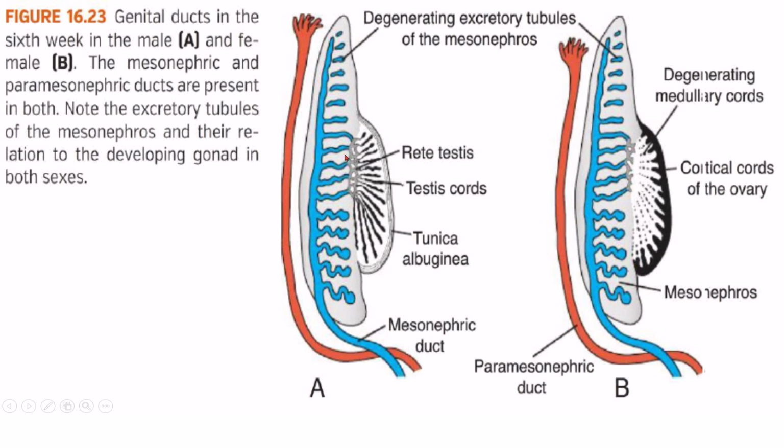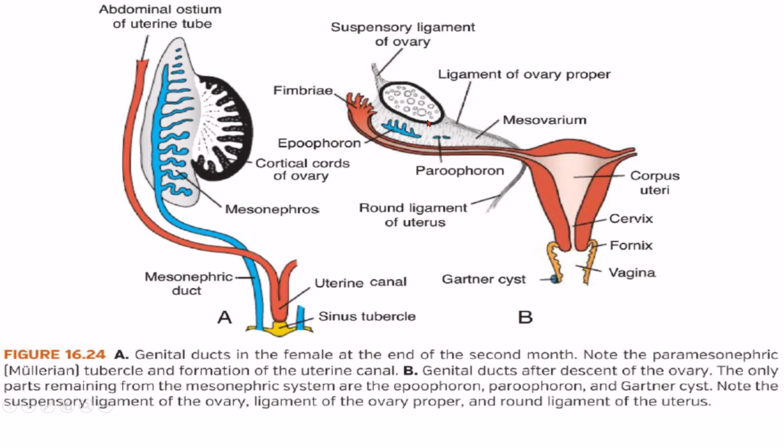See the testicular cords establishing communication with the mesonephric tubules through rete testis, but here there is no establishment of communication between the cortical cords and the mesonephric tubules. So this is a male pattern, this is a female pattern. Male gonad and female gonad. Here you can see the cranial part of the genital ridge will form the suspensory ligament of the ovary. The caudal part of the genital ridge in female will get incorporated in the formation of the gubernaculum. This gubernaculum later gains attachment to the angle of the uterus. The gubernaculum forms two parts here. The upper part will form the ligament of ovary extending between the lower pole of ovary and the angle of the uterus, and the lower part will form the round ligament of the uterus.